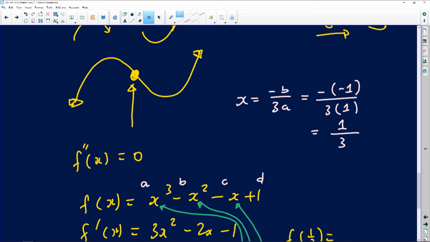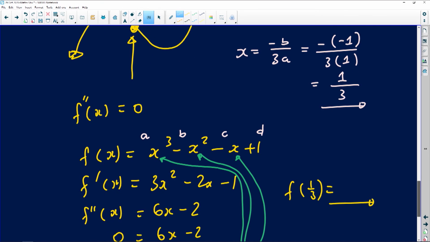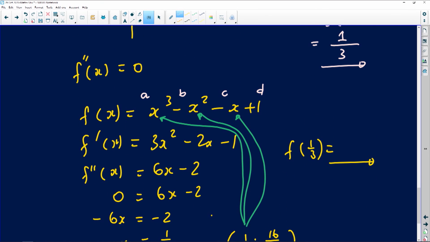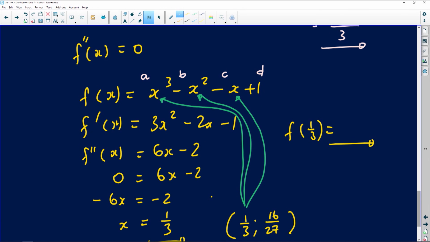3 times 1 amounts to 3, which confirms that x value of the point of inflection that we found right there at the bottom. There's your 1 over 3 right at the bottom of our yellow calculation. So basically, this is what we end up with. Very awesome indeed. I hope it actually helps you to understand what is going on.